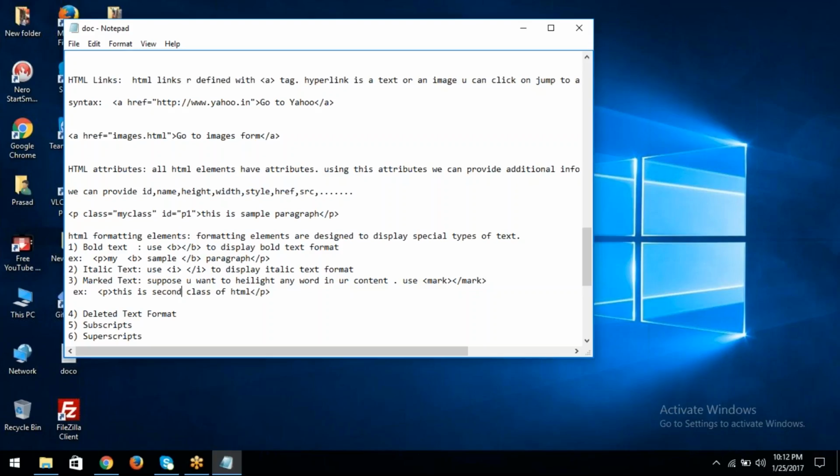Suppose you want to highlight this word, second class, use the mark tag to highlight this word.